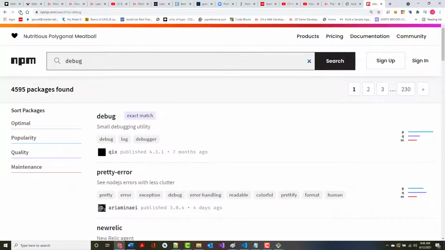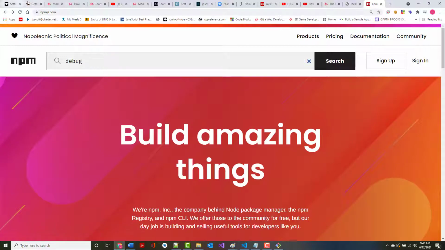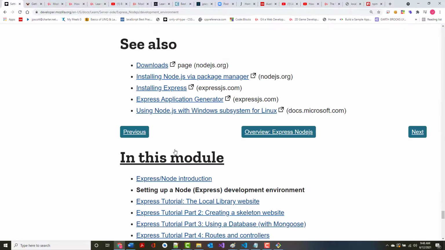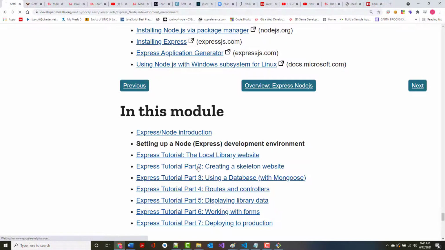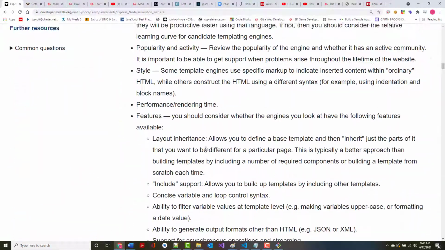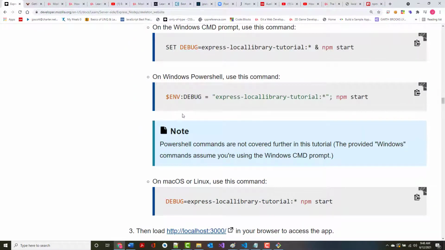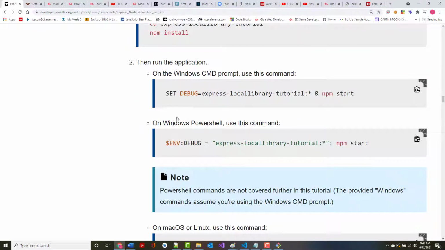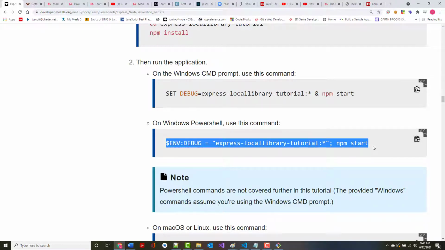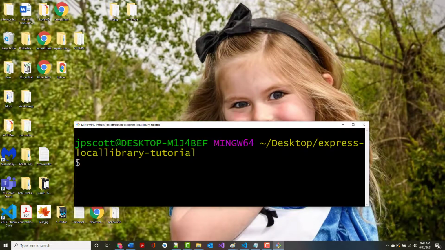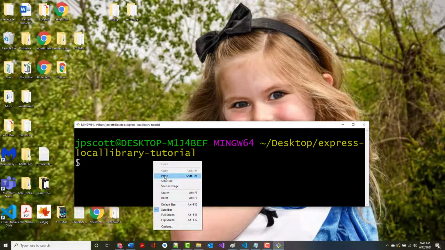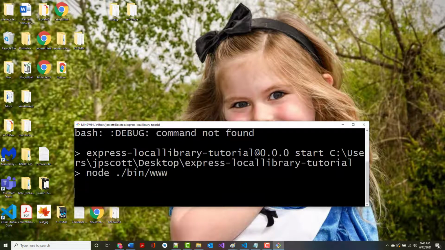Now I'm going to come back to here, and go to our second one that we're working on here. And I'm going to try using one of these. All right, I'm going to try the Windows PowerShell one and see if it takes that. Still says debug the command is not found.